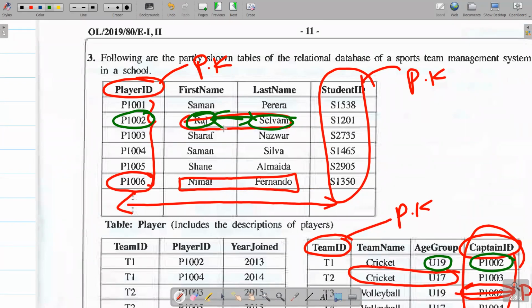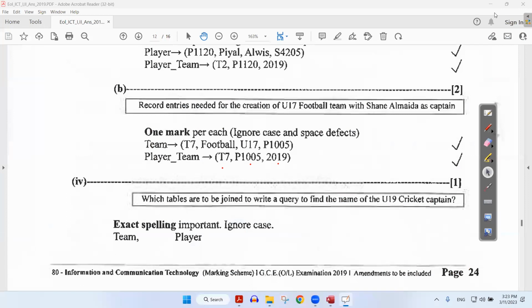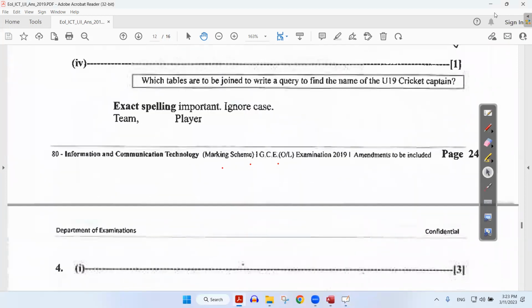Right? So that is how we are going to find the name of the under-19 cricket captain. So the tables that we have used are the team table and the player table. So that's going to be the answer for your question as well. All right. The table team and the table player are going to be the answers.